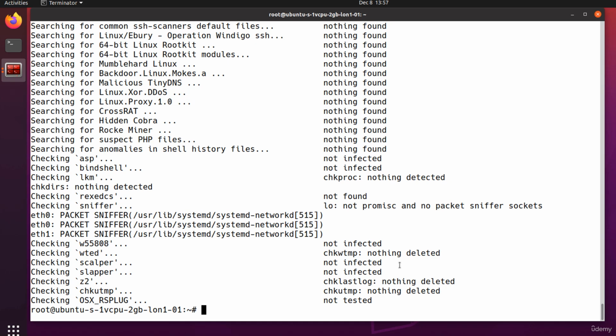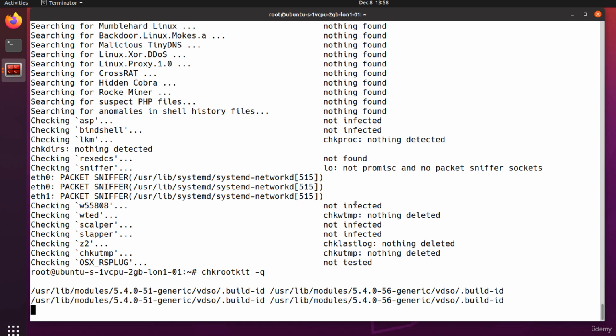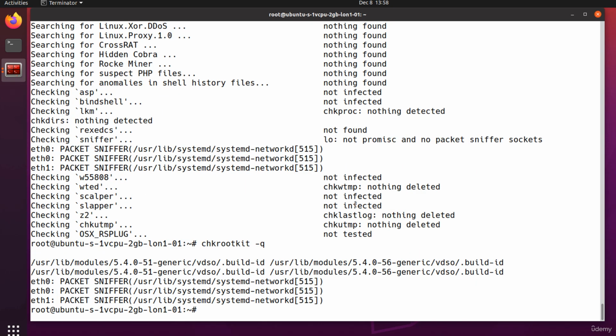The first thing you should do is search on Google for Chkrootkit and the warning it has displayed. We can also run it in quiet mode by using the -q option, and it will print out only the warnings if there are any. And it's recommended to frequently run a cron job that scans for rootkits. That's all about rootkits and rootkit scanners. Thank you.